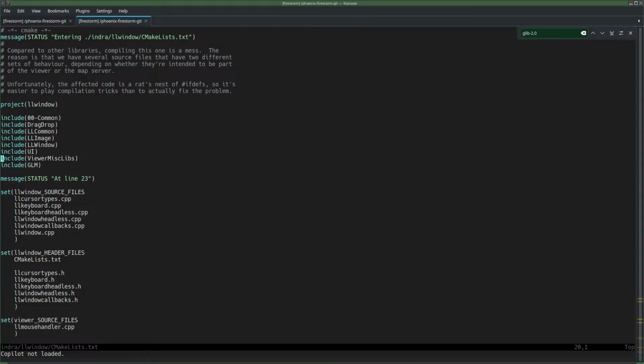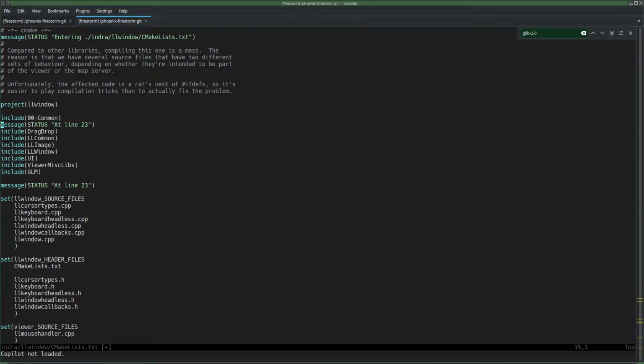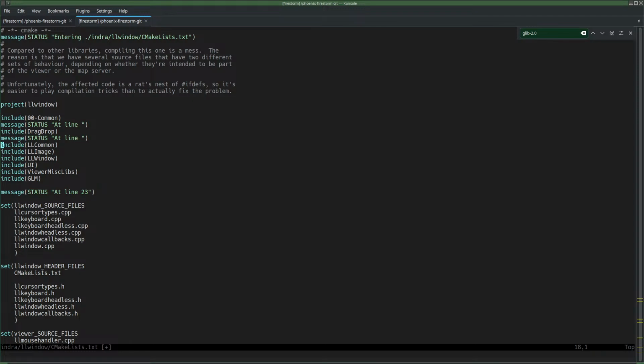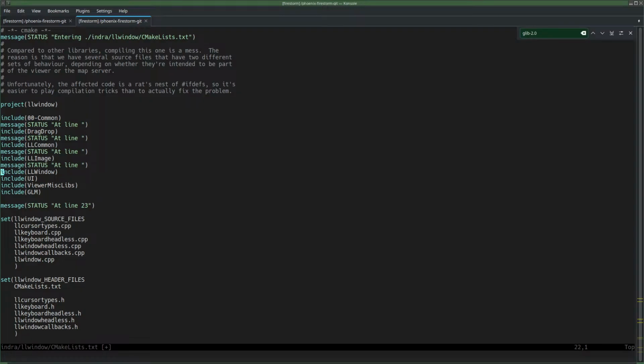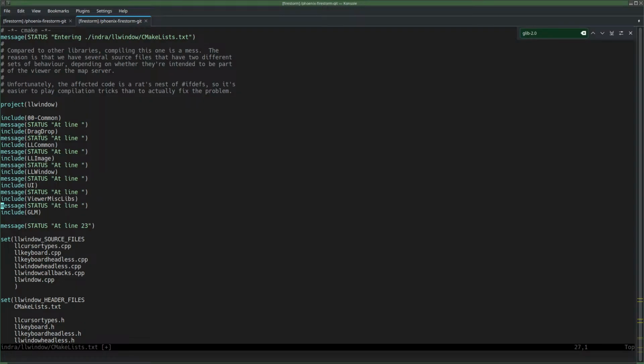I should have added all those lines as well, and that includes the blah blah dot CMake ones. Okay, this is no longer a binary search. I have to admit it. 27.